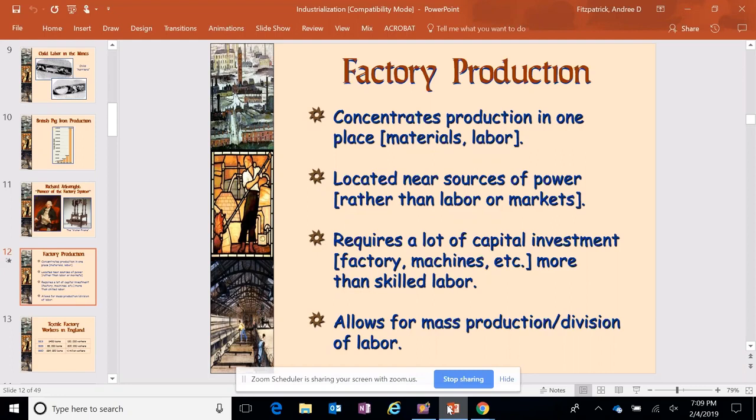What they don't really need is skilled labor. Because all these machines can be operated pretty simply and division of labor occurs so that each person in the factory only has one task, labor is unskilled, which means that it's totally replaceable and can be paid low wages. So the people were not really that crucial because anyone could be trained very quickly to operate some aspect of a machine. This allowed for mass production, so we're producing goods at a much higher rate.